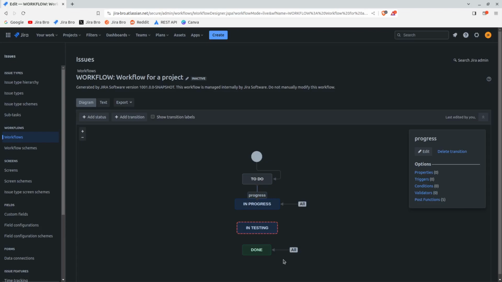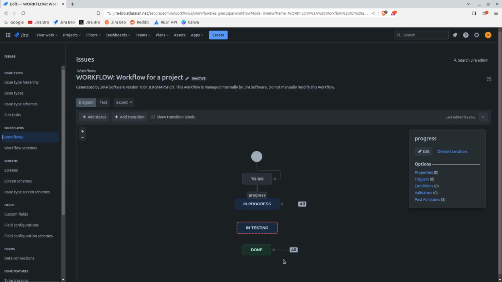There are triggers, which are self-explanatory: when there's a transition, a trigger starts an action. Then you have conditions, like only if someone is this, or if the issue field is this.